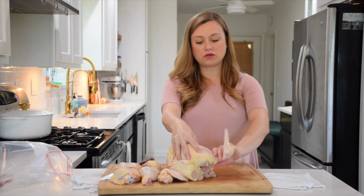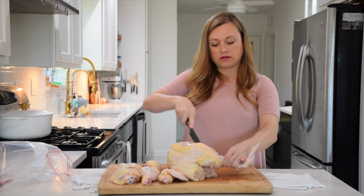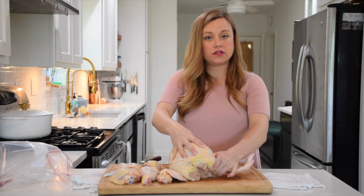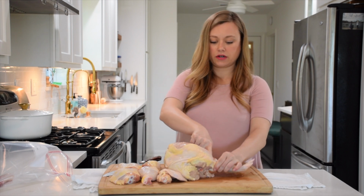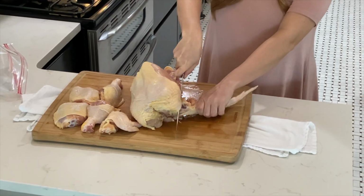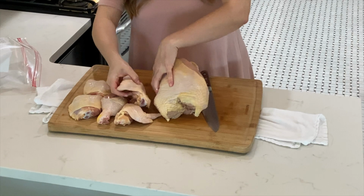Okay, so to get the wing, you kind of wanna find the joint. You can sort of separate the skin here to help yourself locate it. I'm gonna let the knife do the work for you. And then we're gonna find this joint. You can kind of feel it with your thumb. That's a good indicator. And it gets right up in here into the breast, and then we're just gonna cut that right off. So you can see here, just getting right up in that joint. And now we have our wing. I'm gonna set that over here with the other one. Make a little space for myself.